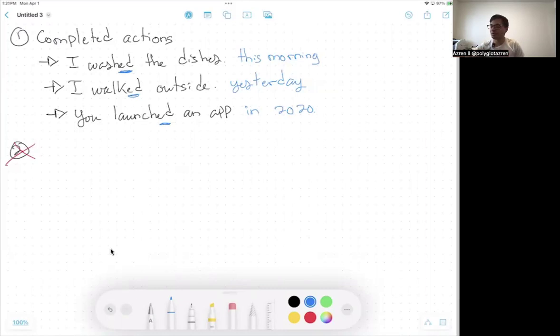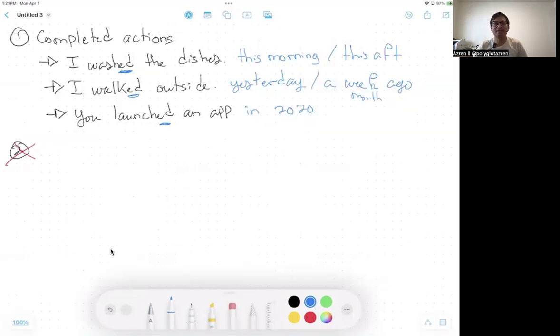So words like this morning, maybe this afternoon, yesterday, a week ago, a month ago. We have lots of different phrases that will indicate when something happened. And so that's often a clue to tell you that this is indeed a completed action, okay? Because it tells you precisely when it happened.